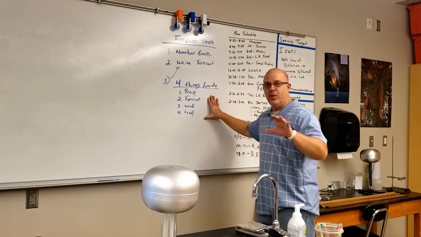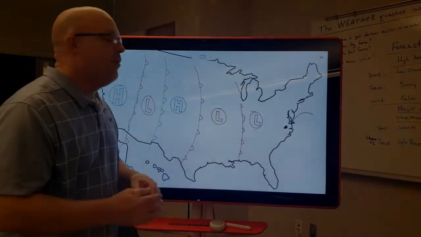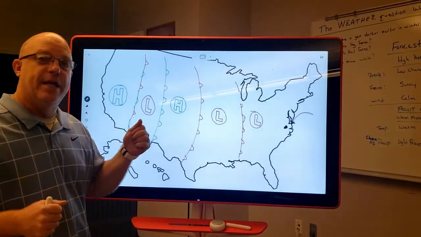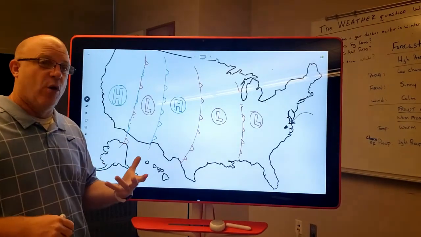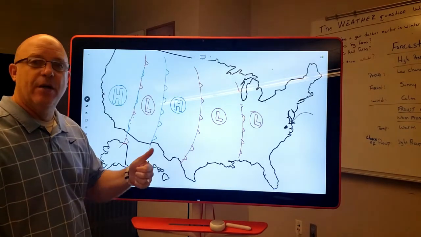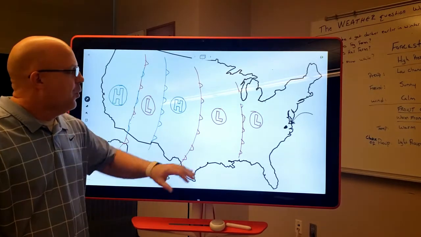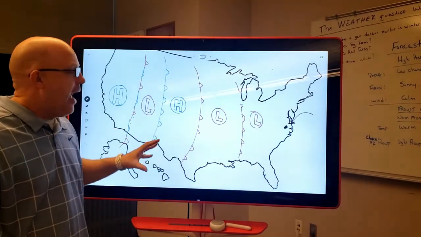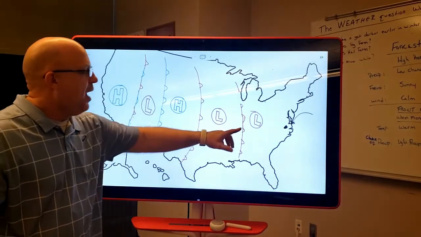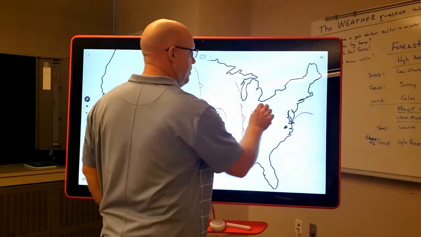So we're going to go back to the weather map, and I will show you how this is done. Okay, now that we're back on the weather map, remember, we need to number the events first, and then we need to write a forecast for each one of those events. What we're looking for then is high pressure, low pressure, cold front, warm front, stationary front. So when I look at my map, I have to decide what's going to get to Washington, D.C. first. Well, it's obvious that this low pressure system is going to get there first. So I number that 1.